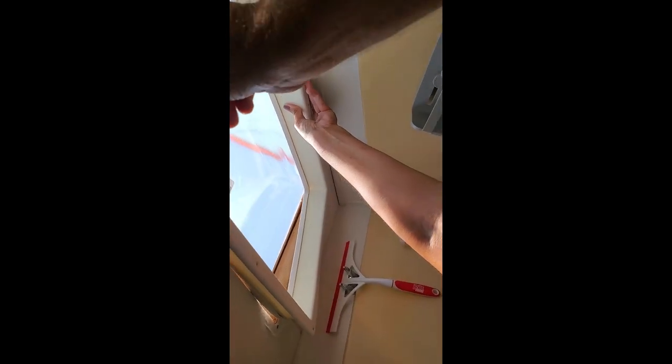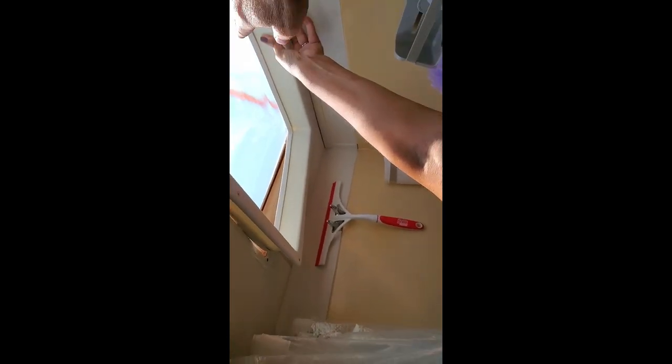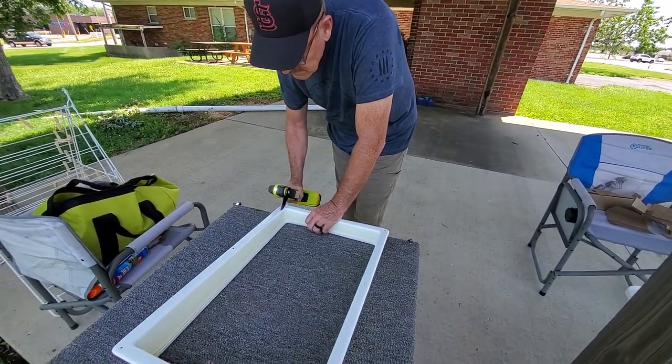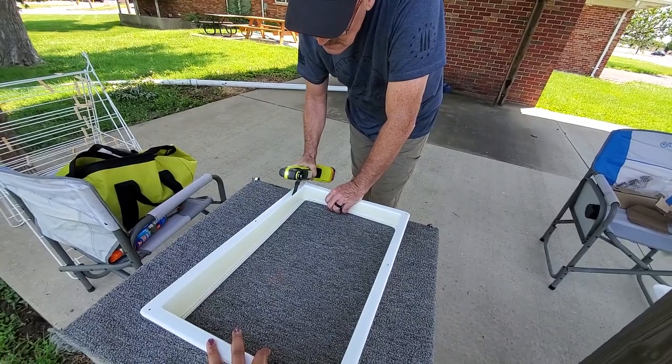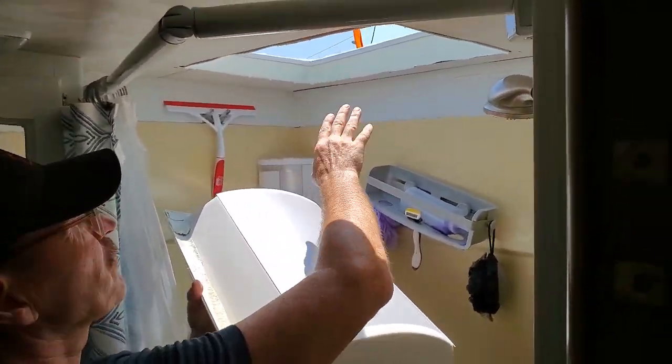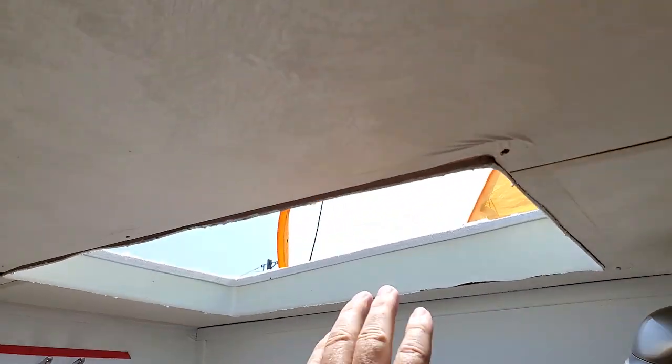So we're going to retrofit this whole system so it will look much better from the top and the bottom. Eventually we're going to flip this around so it's sitting on the upside, but we're going to trim this piece off right here so that it will set up there. So we'll have this looking nice when you're on top of the roof, in case we sell the rig or whatever the case may be. We want it to be trimmed out really nicely. So we're going to retrofit it, and we need to get cutting. Put some caulking around this.